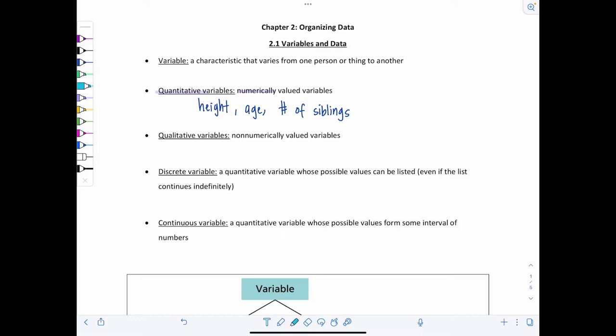Then we have qualitative variables. These are non-numerically valued variables. So some examples would be your marital status, another example would be your eye color, blood type. An interesting thing is even zip codes are qualitative. And you might think, but wait a minute, my zip code is a number. But the number isn't used in any sort of way to measure your zip codes. It's just a way to group zones. They might as well be lettered for all intents and purposes.